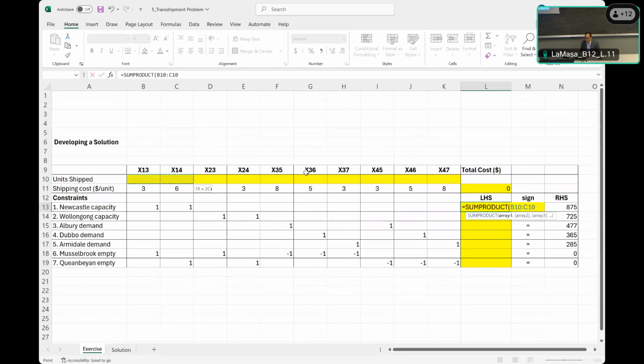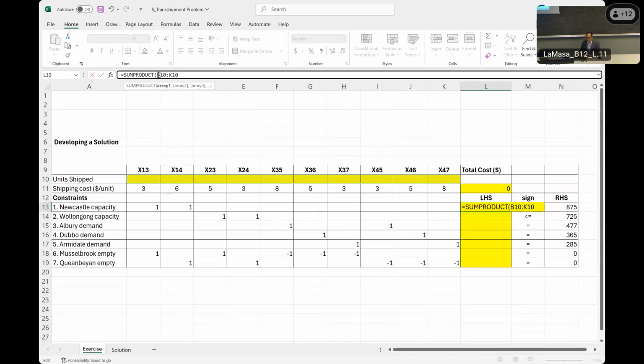I will be selecting this, and I should not forget to put the dollar sign here because they should not move when I'm pulling down.